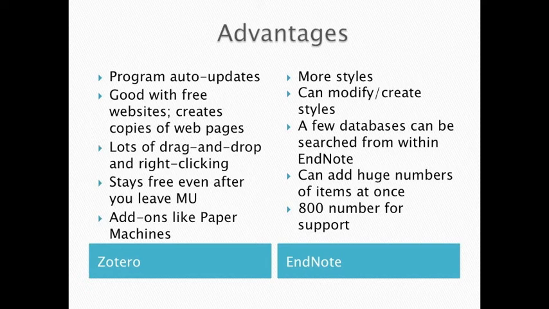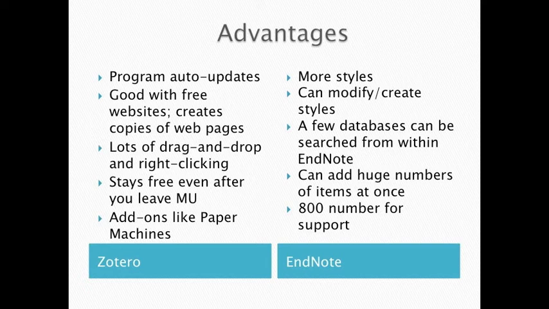Zotero tends to function with a lot of drag and drop, and I find it fairly intuitive. You know, a lot of right-clicking, a lot of drag and drop. Not quite as menu-driven as EndNote is. There's a lot of menus in EndNote, and you have to remember which menus certain things are in, and I don't always find that intuitive.